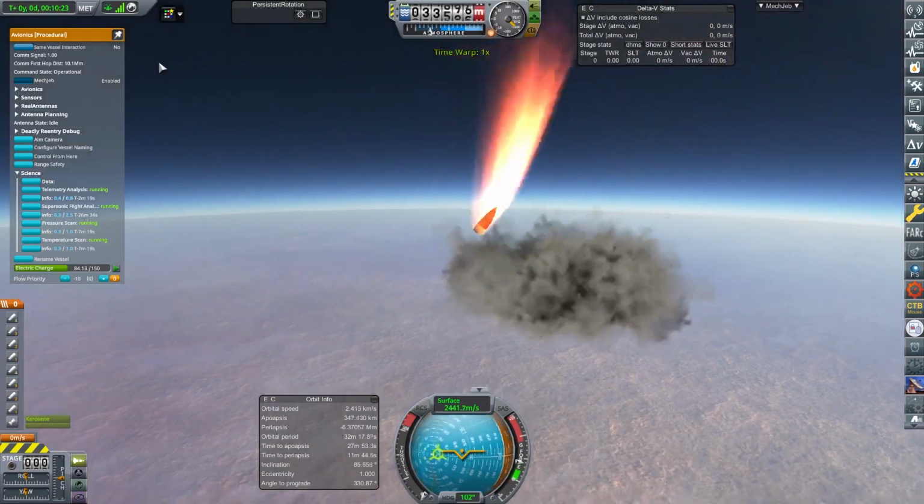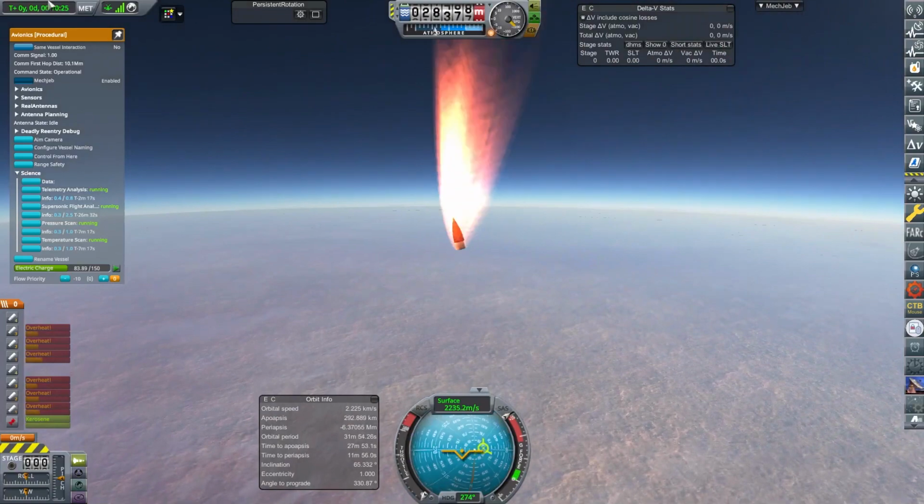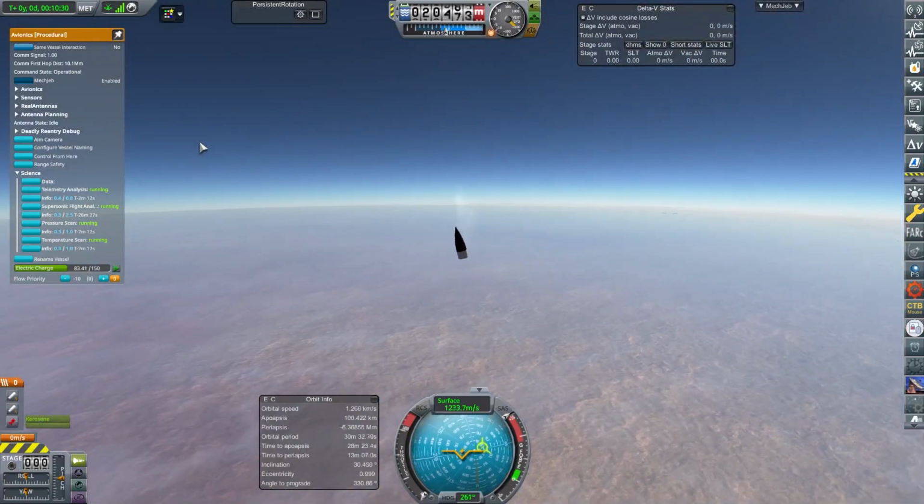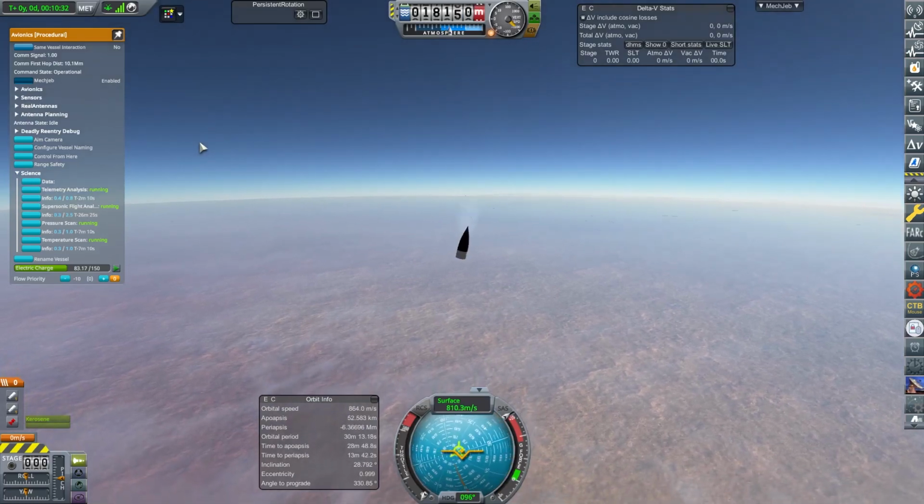Yeah. Now I did say, re-entry. That's painful, and the whole thing's going to burn up. Is it? It's going to just. Oh no. Survive. I should have put a parachute on it.